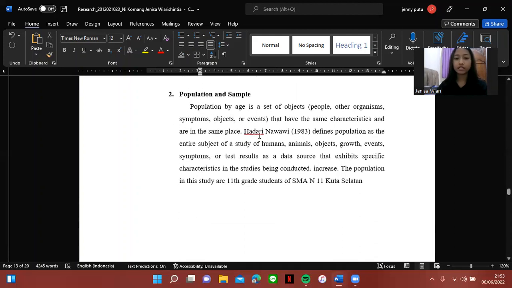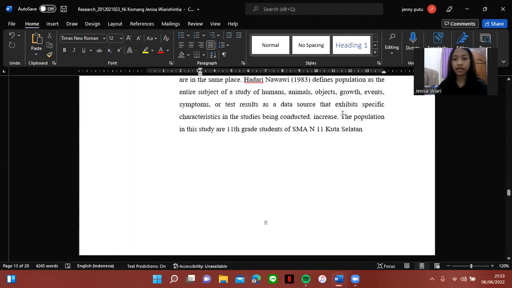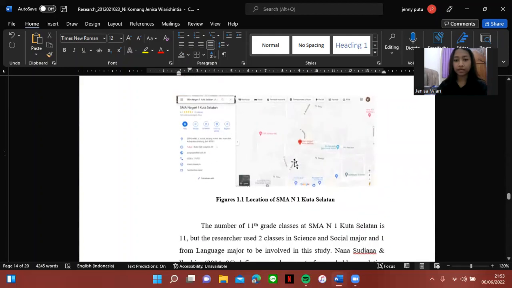And for the population and the sample, I start with explaining what a population is in general and also based on the expert. Here the population of the study is the 11th grade students of SMA Negeri 1 Kota Selatan, and I attach the location of SMA Negeri 1 Kota Selatan where the study is held.